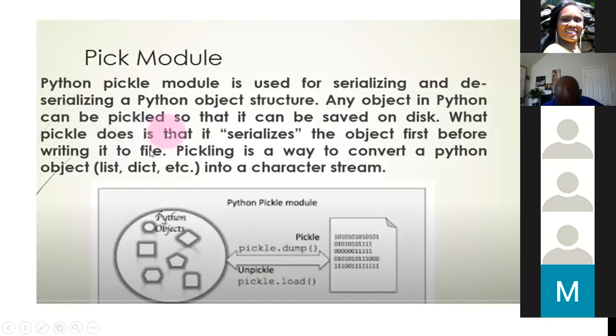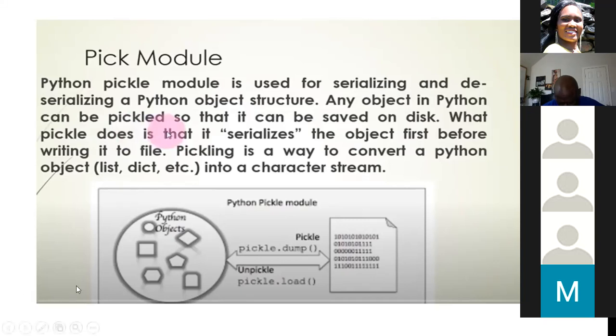What pickle does is that it serializes the object first before writing it to file. Pickling is a way to convert a Python object. So we know the Python objects: we have list, we have dictionary, we have tuple, we have files. All those are objects. So these objects, we can pickle them into a character stream.